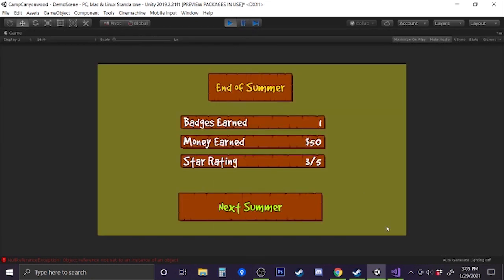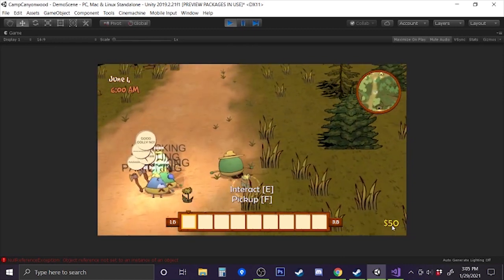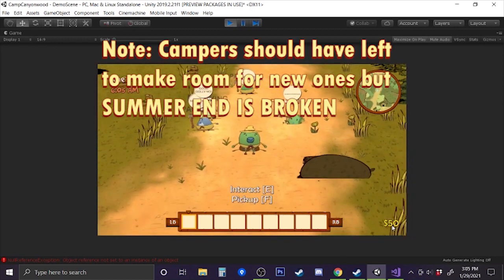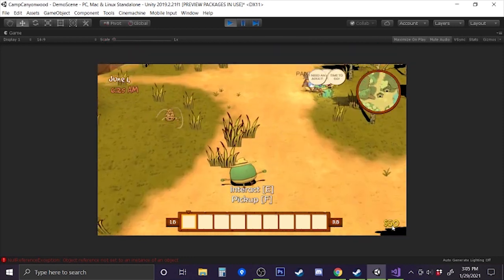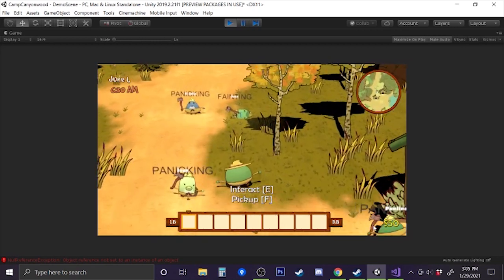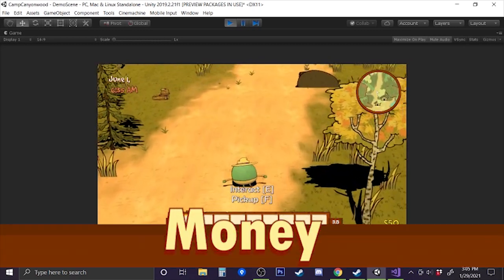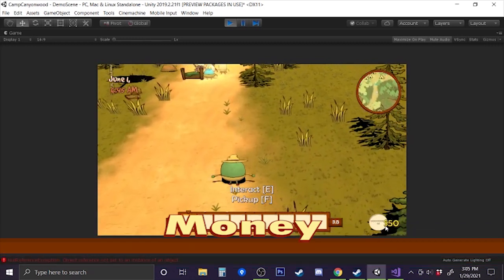We'd tally up that dough. Just like so. And then by the time we go to next summer, look at that. We have $50 now, $50 to work with to use for whatever we need. Currently there is nothing to purchase, but you can earn money now, and it's displayed.